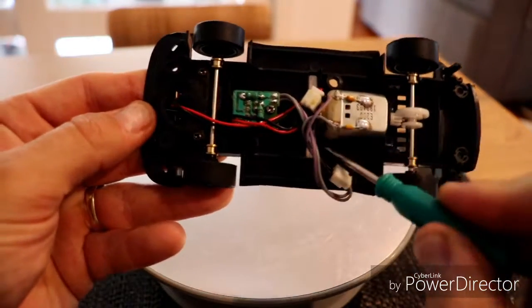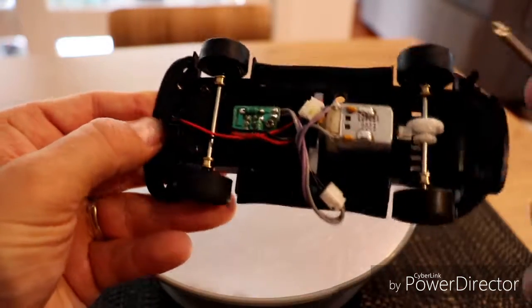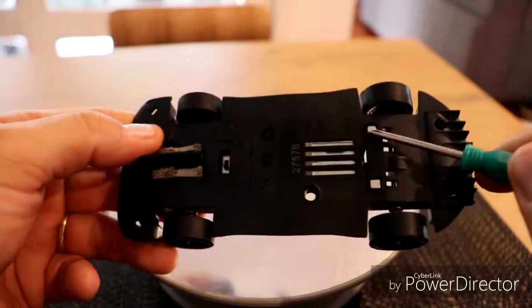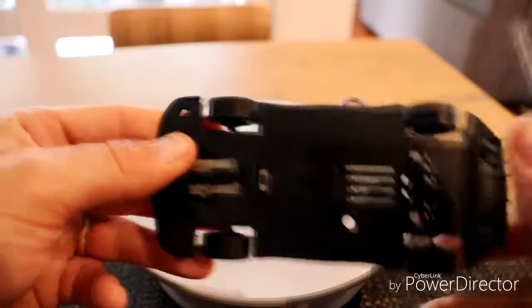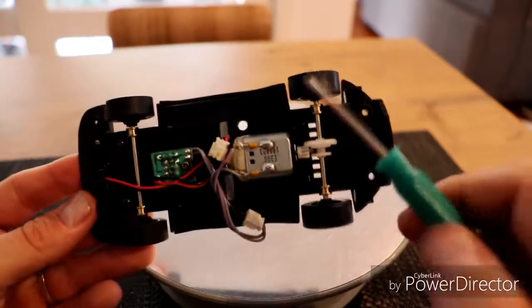So again, we've got a nice bar magnet sitting in front of that motor, as I stated before. And if you flip it underneath quickly, there's the other one at the rear, and they're quite strong. If you want to take them out, they pop out. If you want to leave them in there, if you want to run magnets, it's up to yourself.